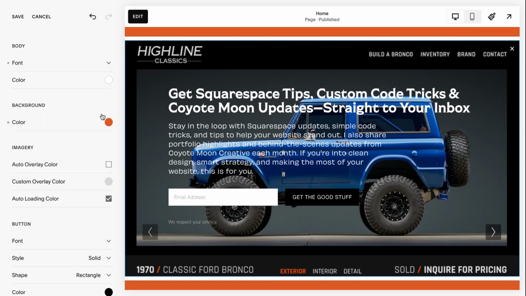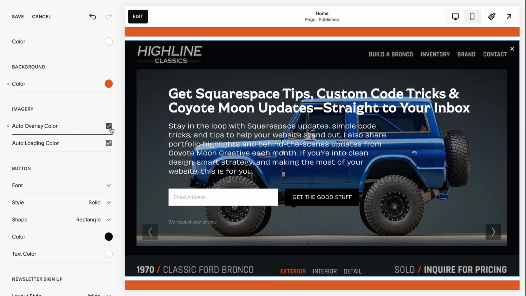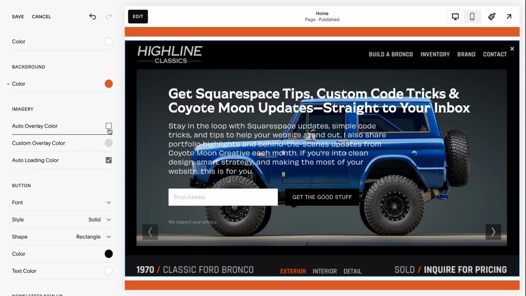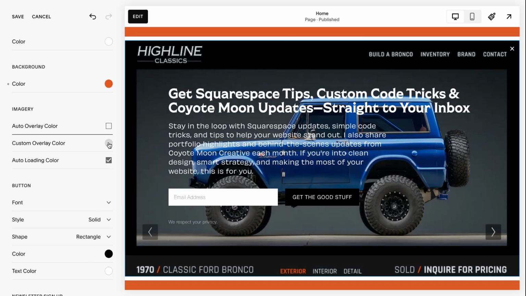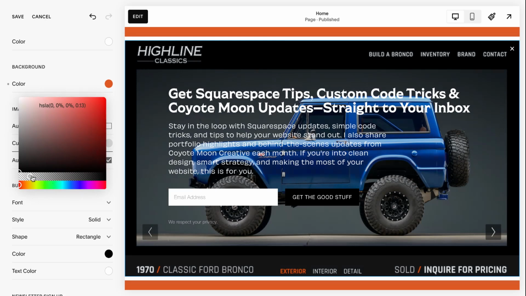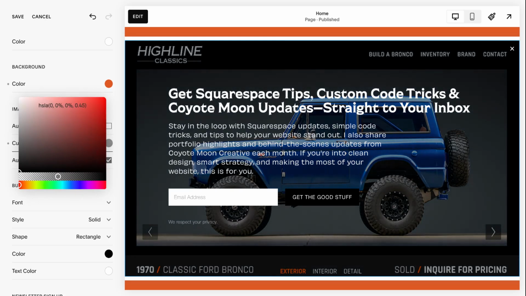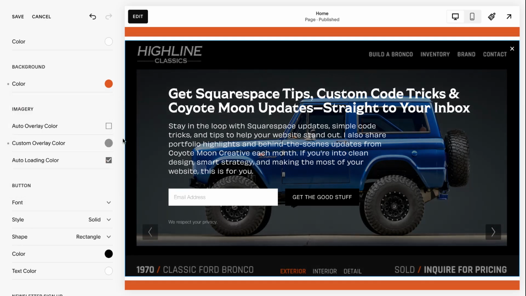Okay. Auto overlay color. As you can see, that'll just add a color to the image. And I might actually set this a little bit darker. I might set that to like there so that it's legible.